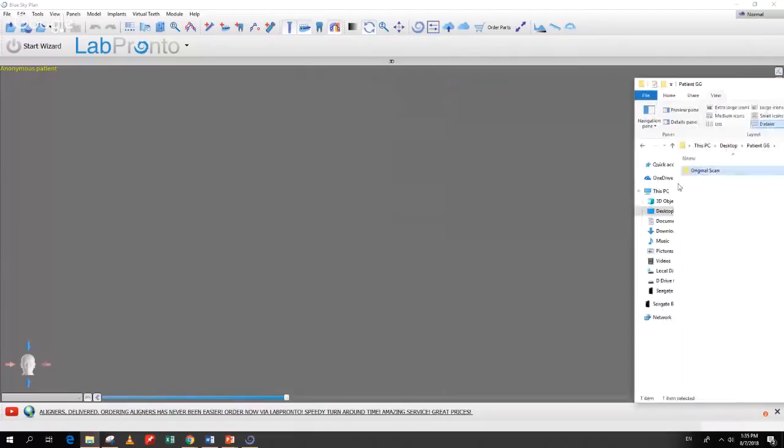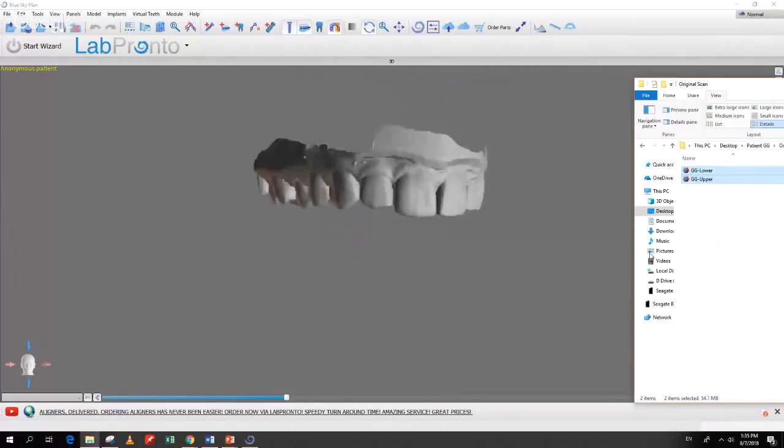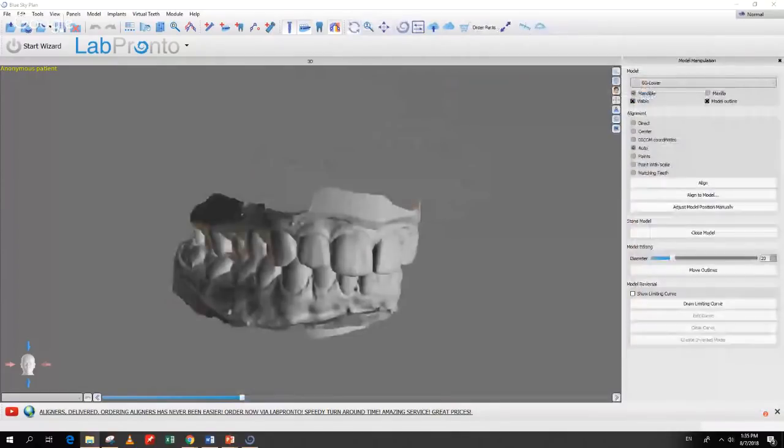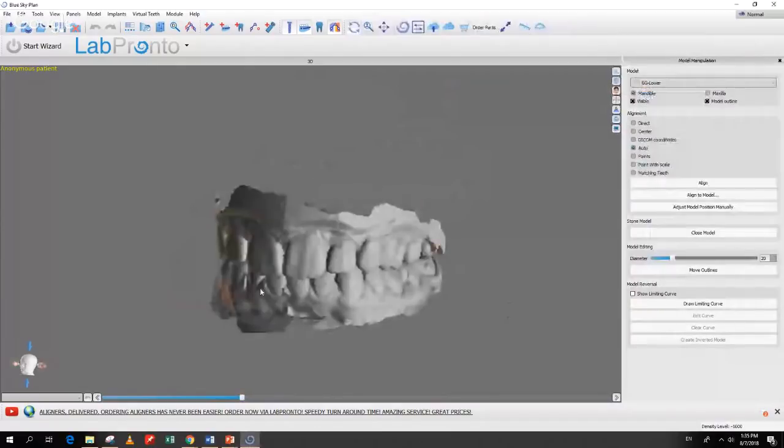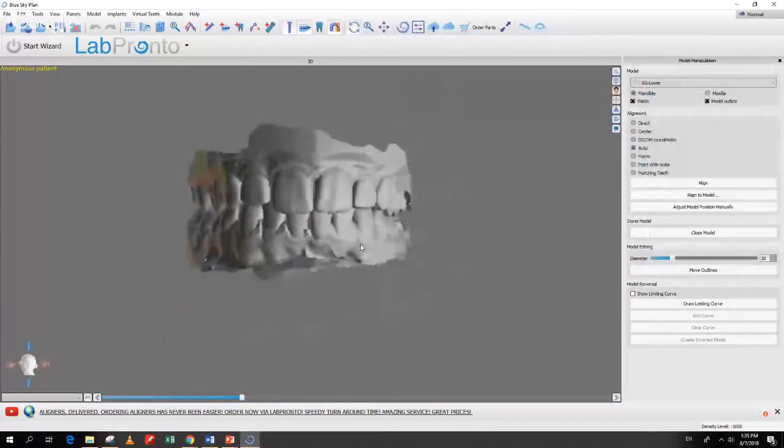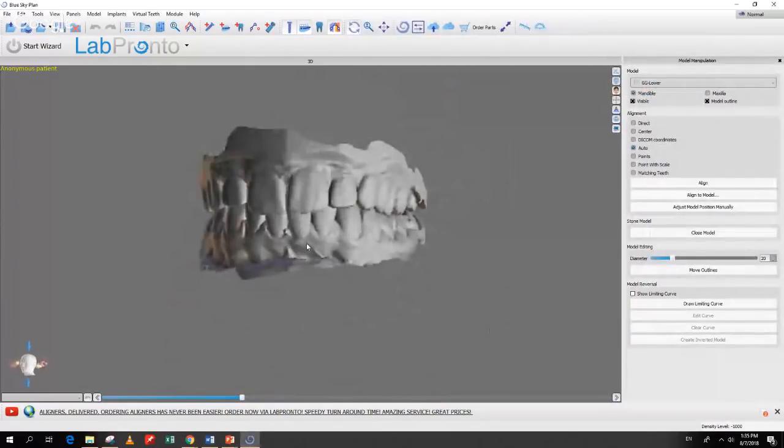Let's go ahead and multi-select the upper and lower. And one way of loading the models directly into the Blue Sky Plan software is just dragging and dropping them directly into the software. They're going to appear in the software and they're going to retain their positioning. So if they were in occlusion, then they're going to appear in the software still in occlusion.